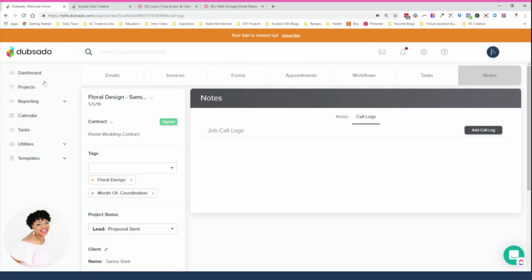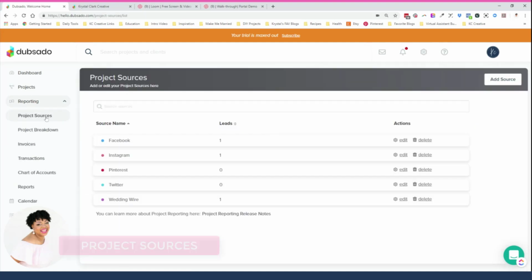Now, moving on back to our side menu here in the reporting tab, you'll be able to add and review any project sources that you have. So this is where you're able to create sources. Let's say you're marketing on Facebook, Instagram, Pinterest, Twitter, WeddingWire. Maybe you have a specific magazine that you market in.